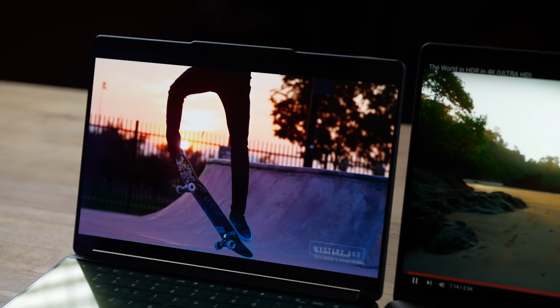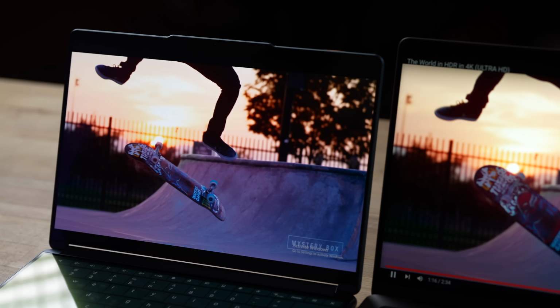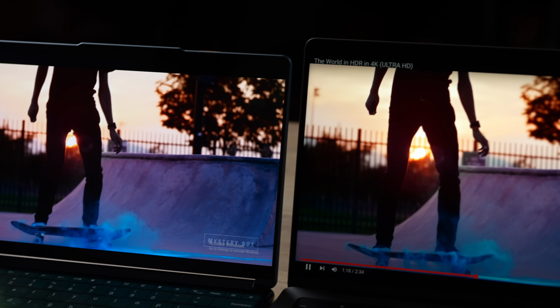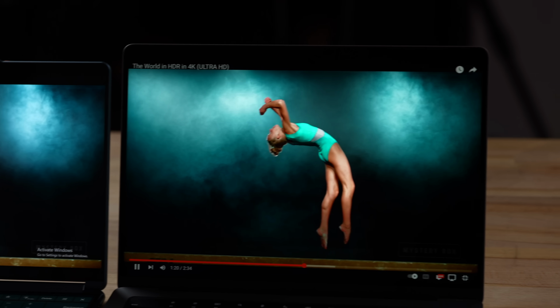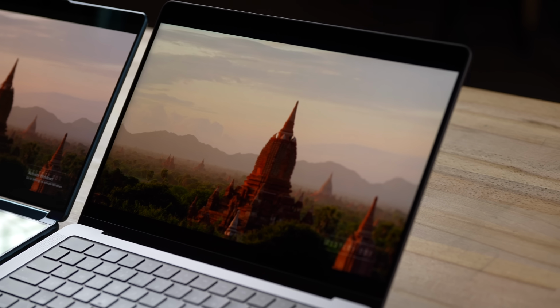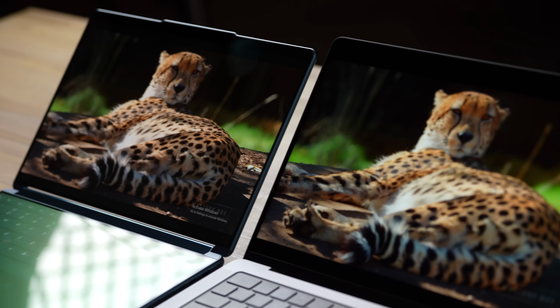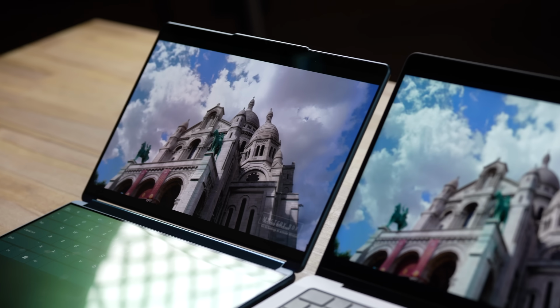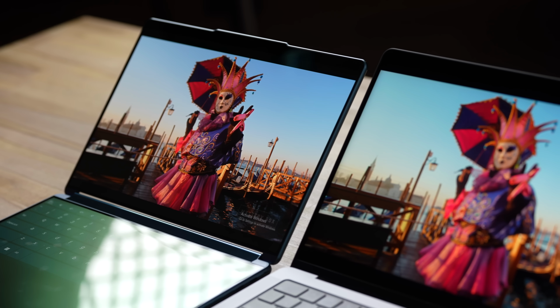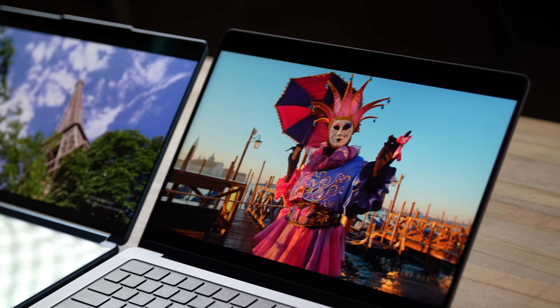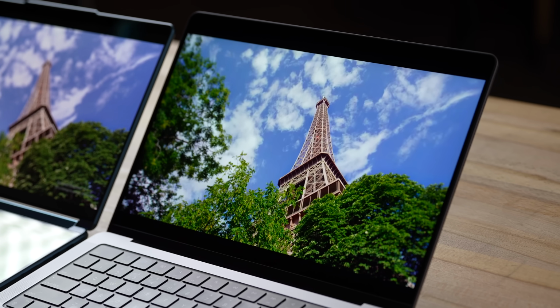In terms of the specs, it has 2.8K resolution per display, 13.3 inches, the same 16:10 aspect ratio as the MacBook Pro, but they are 60 Hertz panels, while the MacBook Pro goes up to 120. And the really awesome thing is that it also supports Dolby Vision with 100% DCI-P3 colors, just like the MacBook Pro. That is really impressive, especially since they're packing two of the same display on this thing.